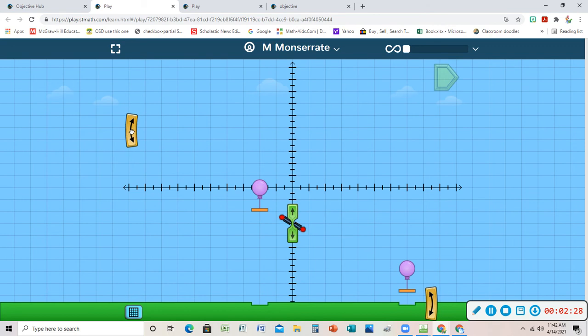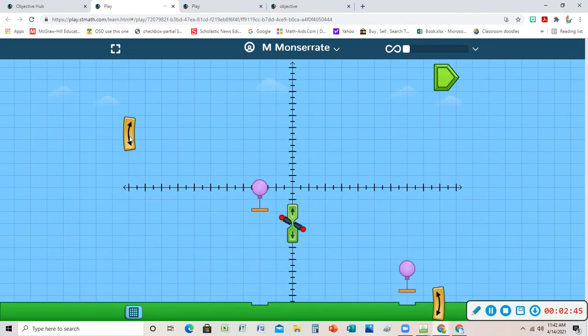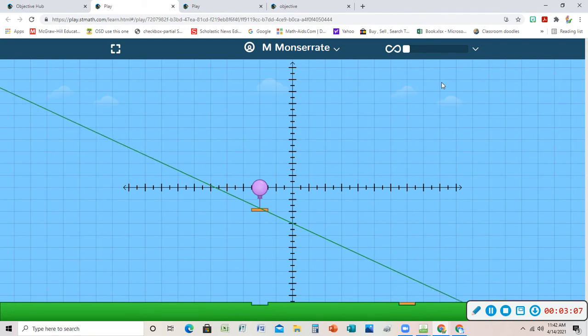So I'm going to move it a little more. Try to hit both balloons. No, that time I didn't hit either balloon. So I'm going to go a little lower. Oh, look, I can move these all over the place. Let's do that. That'll help me. I'm going to move you there, and then I'm going to move you right here. See if that does anything. No. Oh, I got one balloon.